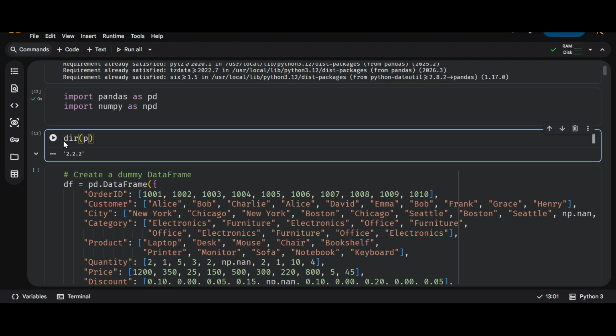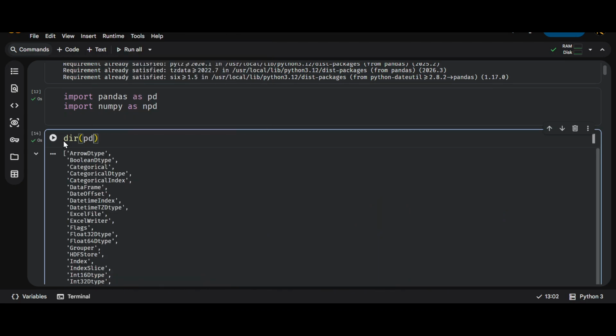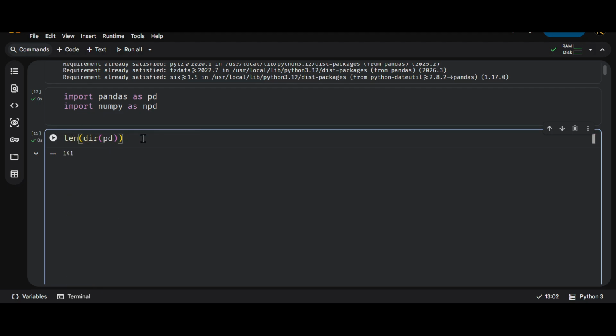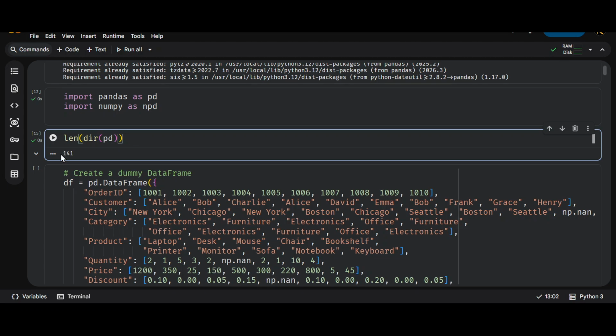For that, we can use dir(pd), and if we enter, it's going to give us a whole lot of methods and functions. There are approximately 300 plus. Let's check the length. I think it's 141. So this is how you check pandas functions and methods.